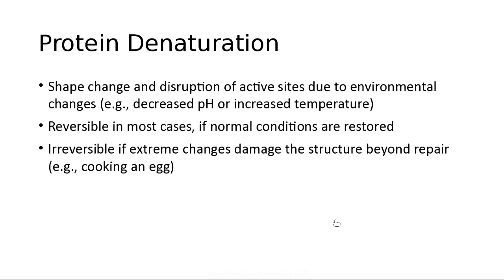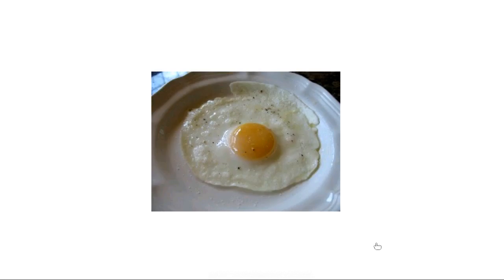Now, protein can become denatured. If it's just a little bit of change, it may be reversible, but extreme change, such as extreme heat on a protein, becomes irreversible. You can't uncook that egg. Now, if you feed that egg to a chicken and he lays it, it's still an egg, but it's not the same egg. This has been irreversibly damaged. So if you leave your kid in a car and they're sitting in 120 degrees, their brain cells and their body cells will become irreversibly damaged.